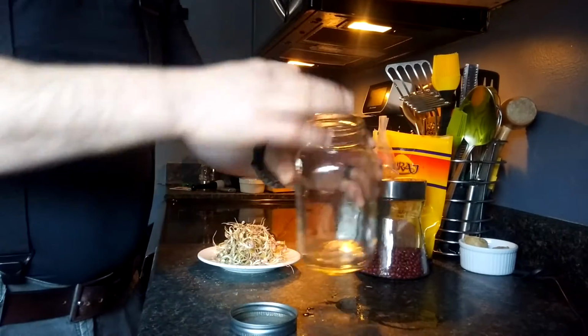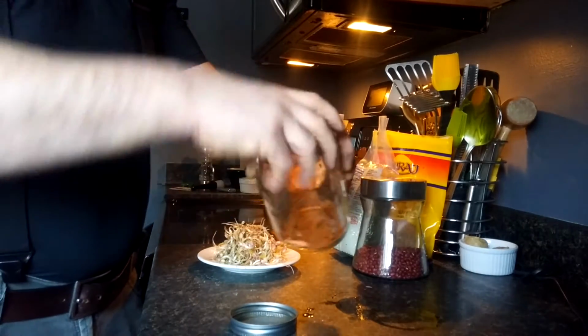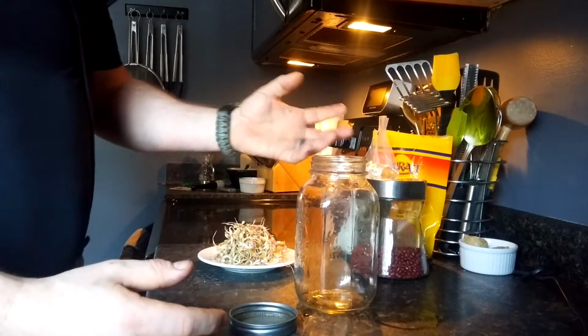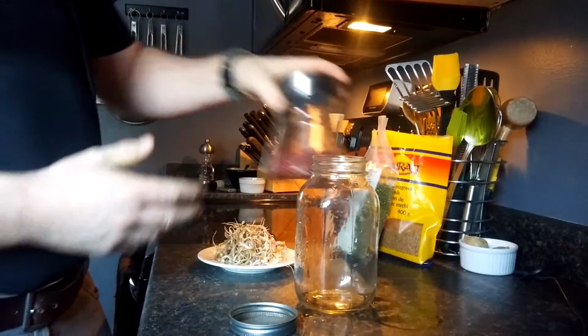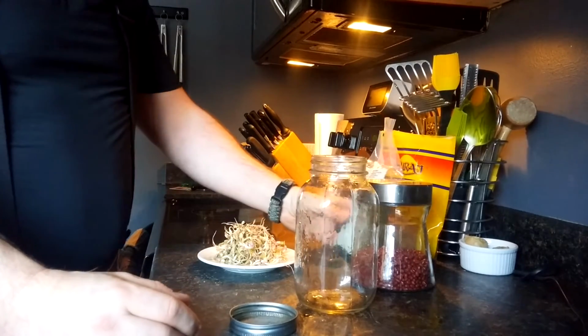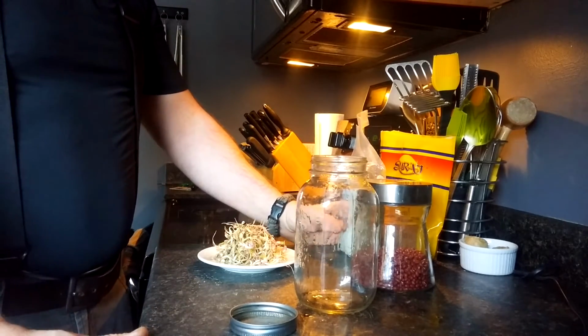If you can't find that, a little bit of plastic screen that you'd have on your window, and an elastic band will work fine. Just something that you can strain out the water each day. So to start making your sprouts, what you're going to need is some form of bean or seed, something that will sprout. Most things do, but do some experimenting, do some reading, and you'll find what works best.